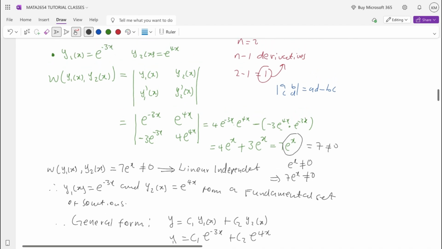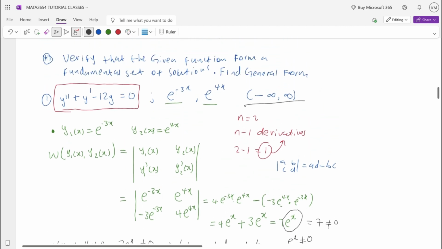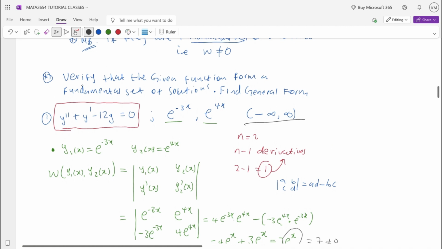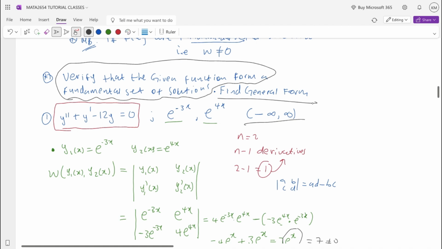Okay, that's cool. But yeah, this is the format that you guys are gonna answer such questions. If they ask you to verify, or instead of giving you guys all this part, they can just say find the general form or find the general solution. So if they just say this, it's a trick. You don't just go and say according to the standard form of general solution, then you say y equals c1 e to the minus 3x plus c2 e to the 4x.